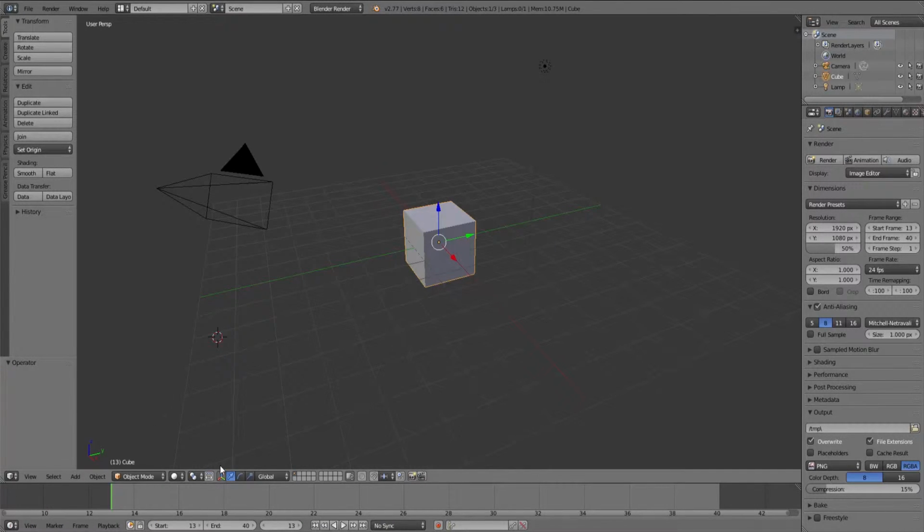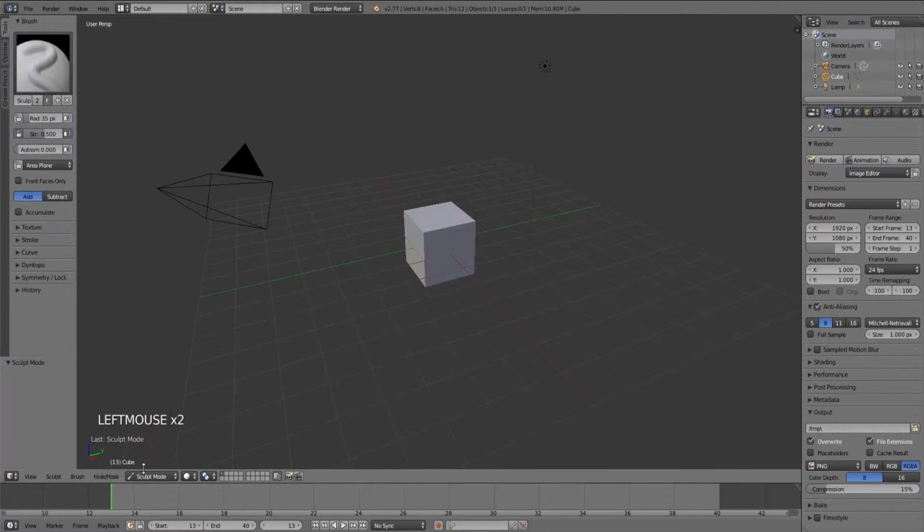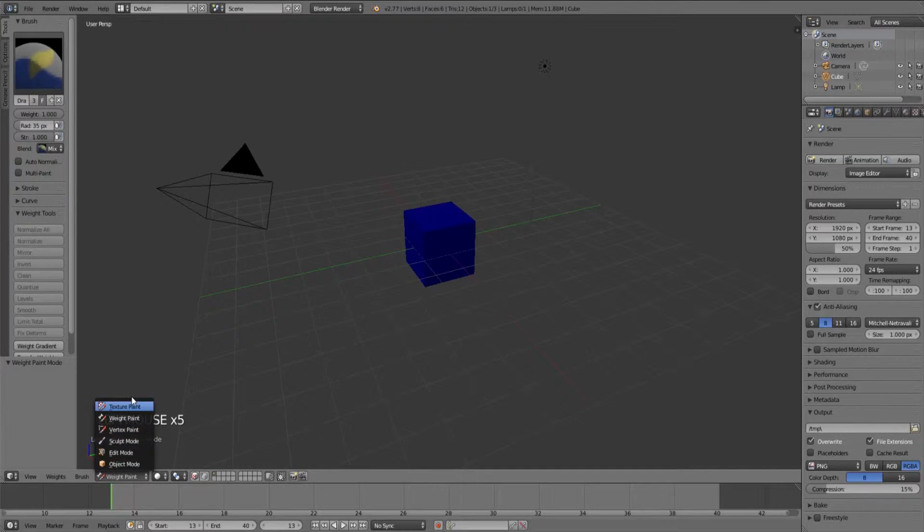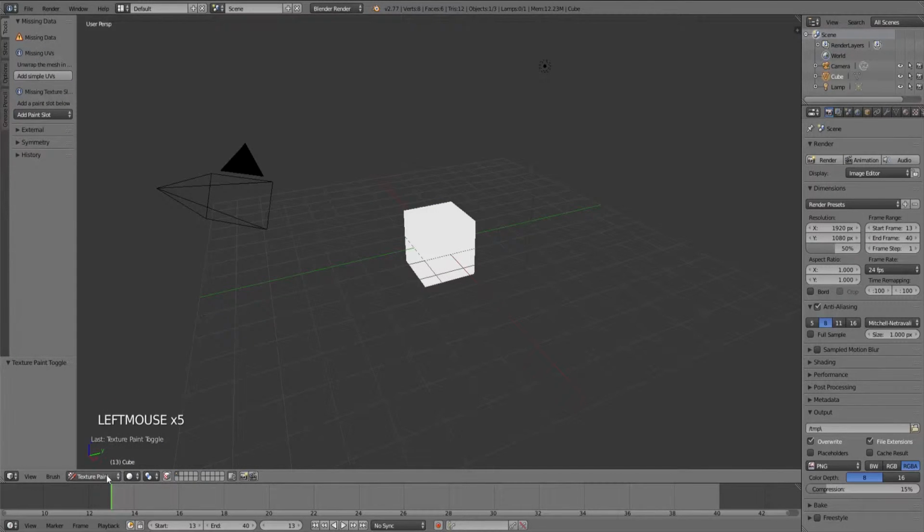So yeah, here you've got object mode and edit mode and sculpt mode and vertex paint and weight paint and texture paint. So all your different kind of modes, if you want to put it that way, for Blender.